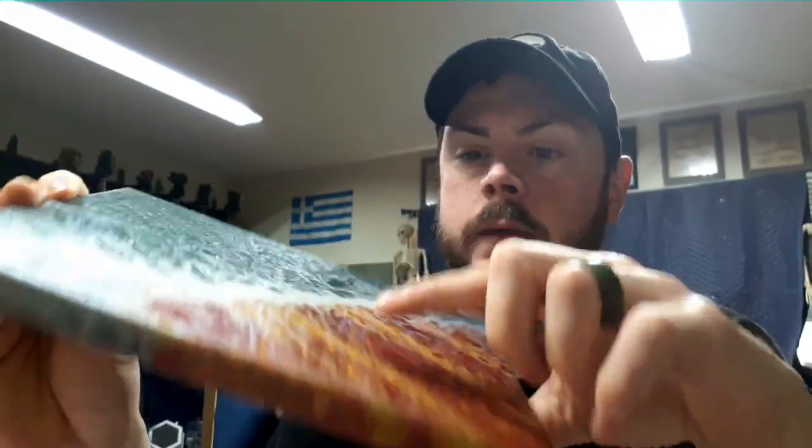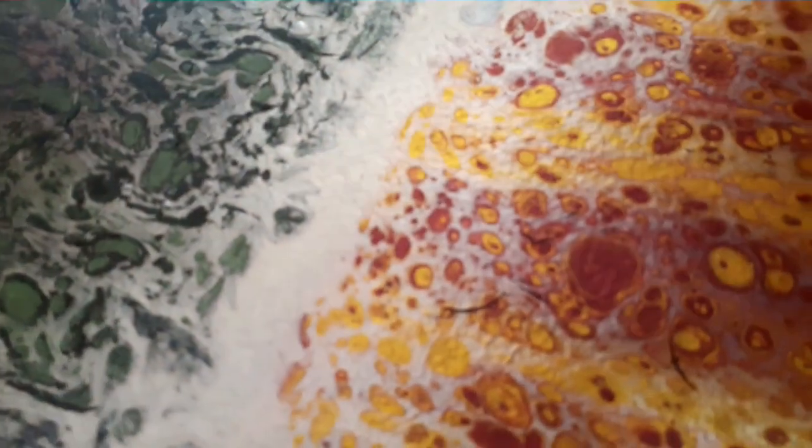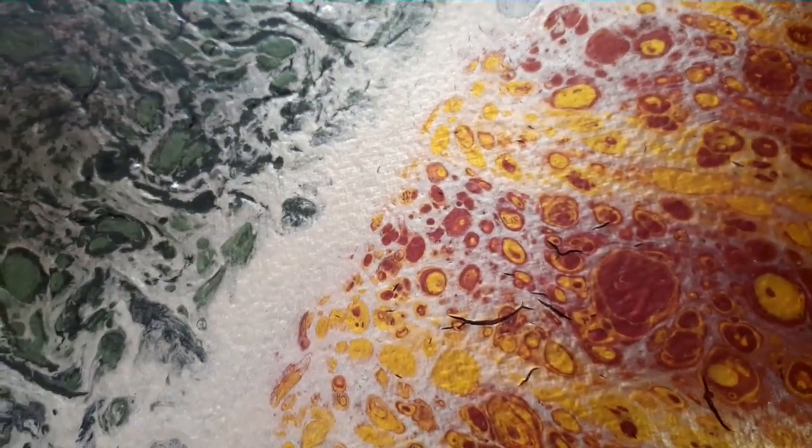Aside from the fact that there's some cracking here. I don't know if the camera can pick that up. There's some cracking, which I do believe is because I poured the paint on way too thick. I used too much paint, and I think my consistency was a little too thick, and so you will get cracking if you go too thick.